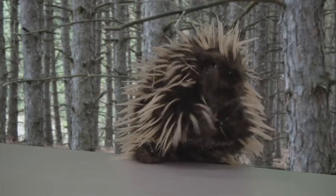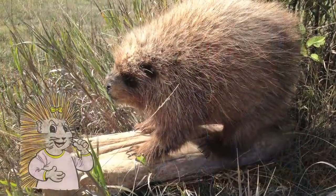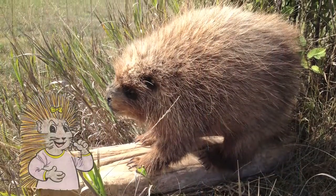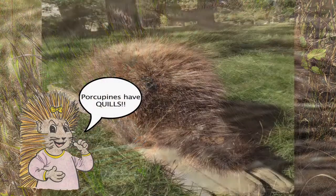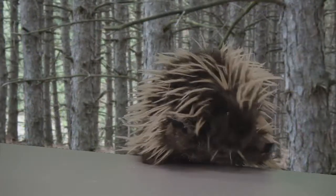Well, boys and girls, Peggy is a porcupine, as you know, and she has something special on her that protects her. What is that, Peggy? Oh, I have these really sharp quills. She does. They're very sharp. See, porcupines, we move pretty slow. We can't go very fast, so we have to have something really pokey to protect us. If anything tries to come along and take a bite of me, it won't like it so well.